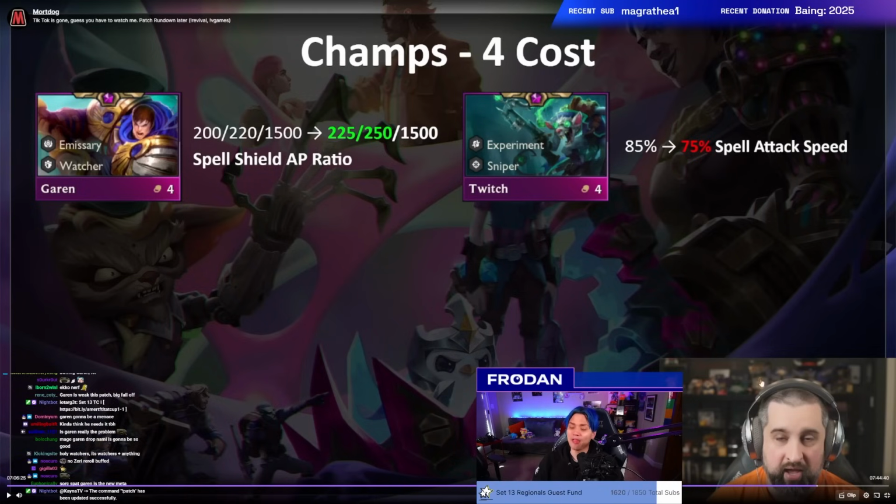But they're buffing something that does, which is if you don't have Garen items, you don't really want to play Garen if you don't have the belt items. So they're trying to increase his versatility. But I'm pretty sure the stats look bad because everything around Garen generally is not very impressive.